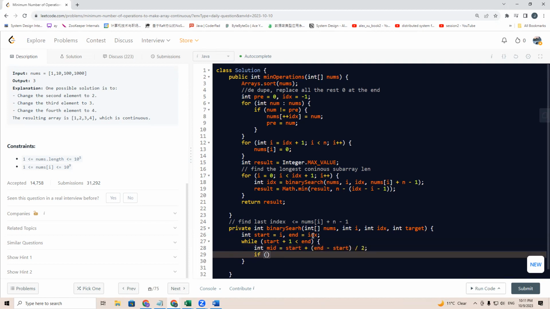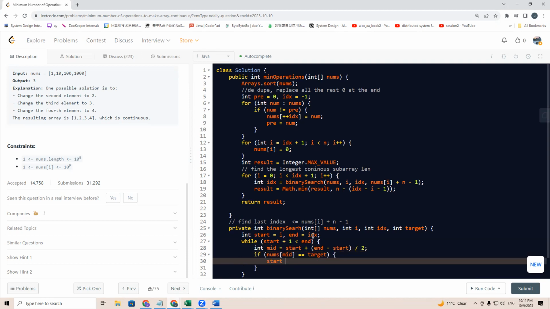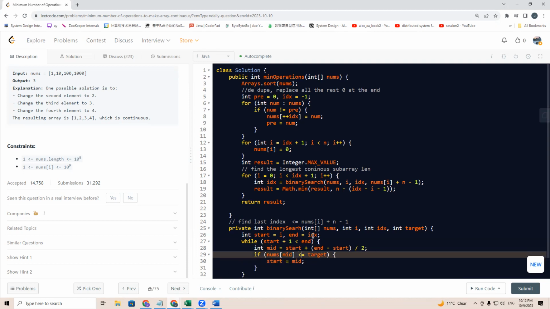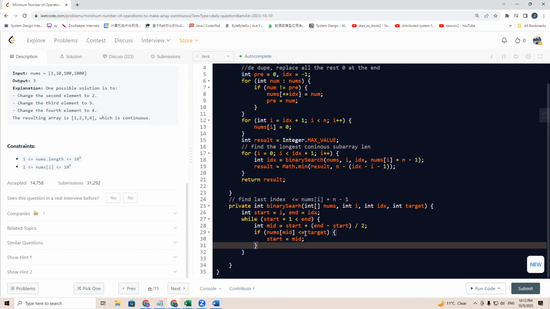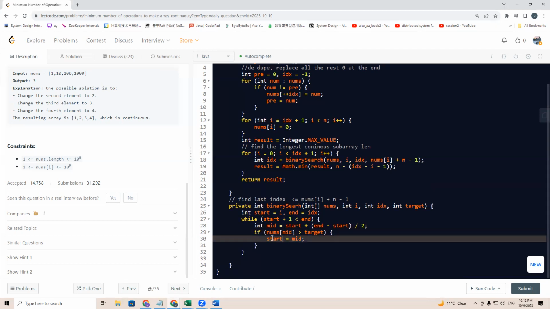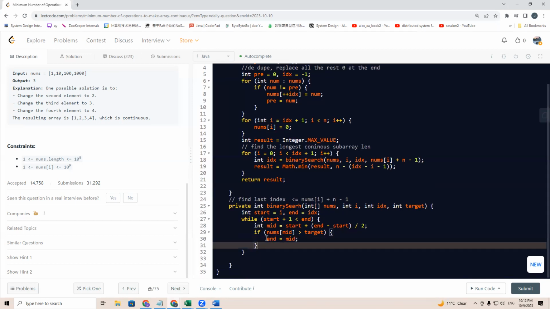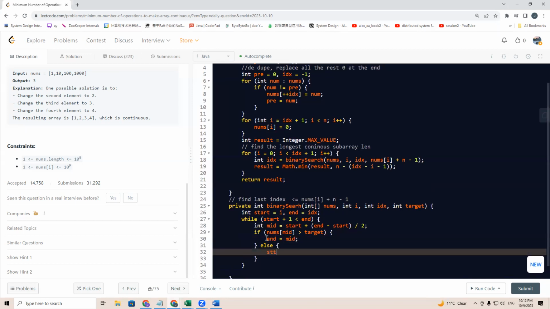So if nums mid equals target, this is still not the last, so start equals mid. If this is smaller than target, start also equals mid. Else, end equals mid.